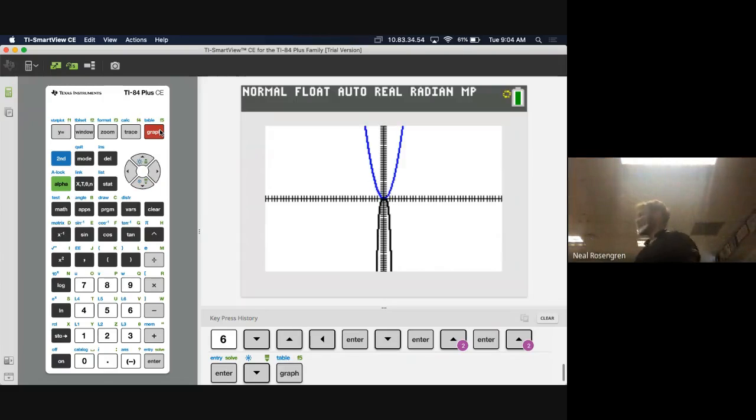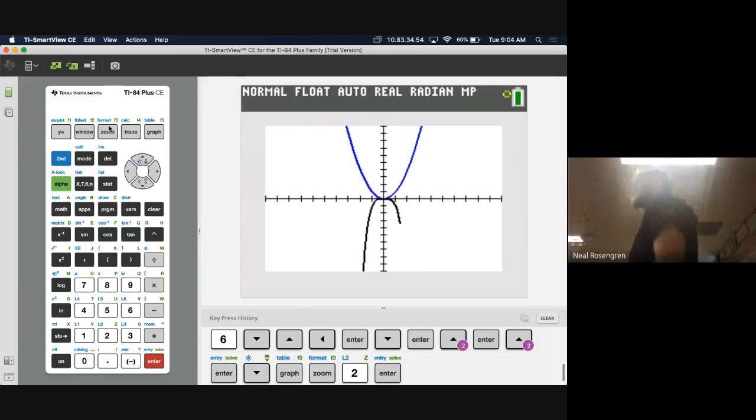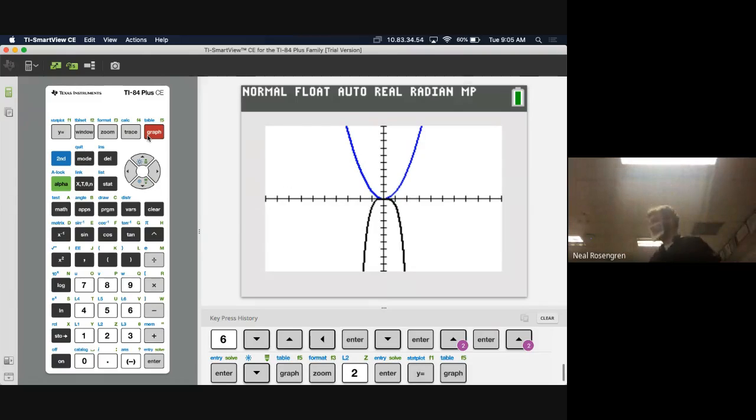Okay. Take a look at these two. X squared and negative x to the fourth. There's x squared. There's negative x to the fourth. Let's zoom in a little bit. Okay. X squared and negative x to the fourth. What do you notice about their arrows? What direction are those arrows pointing? In the same direction or opposite directions? Same direction. But what makes the blue one go up and the black one go down? Negative x to the fourth is the black one, and positive x squared is the blue one. What changes the direction that those arrows are going?